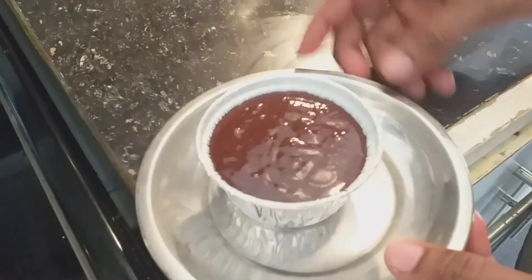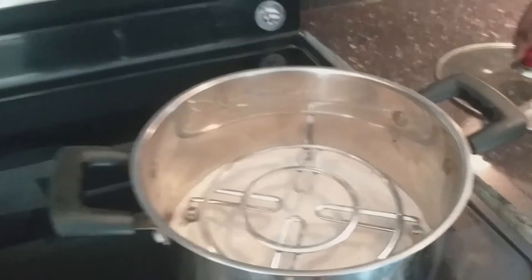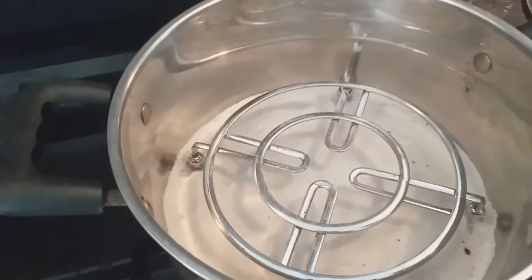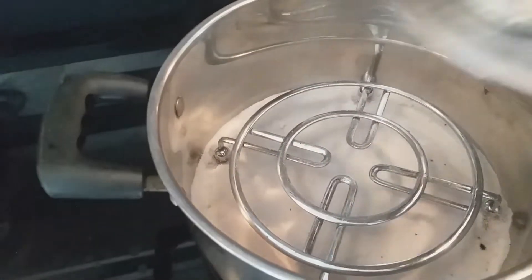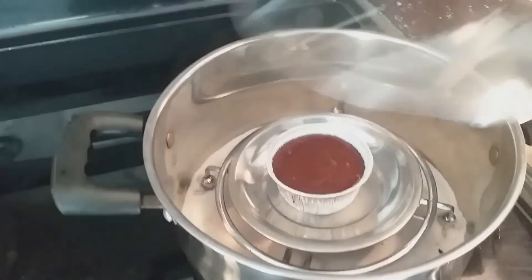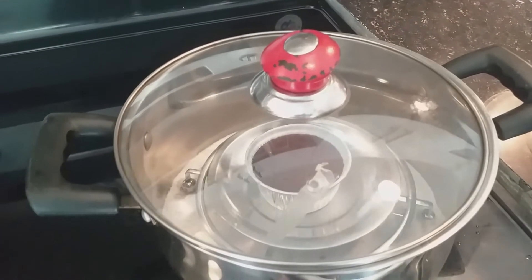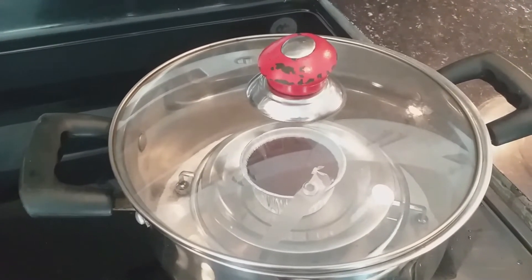For those who don't have an oven, here's what you can do: just heat the pot. What I did — I put salt in the bottom and placed a stand inside. Then on top of the stand you can place the lava cake mold. Close it and in medium heat, you can bake for 8 to 10 minutes.